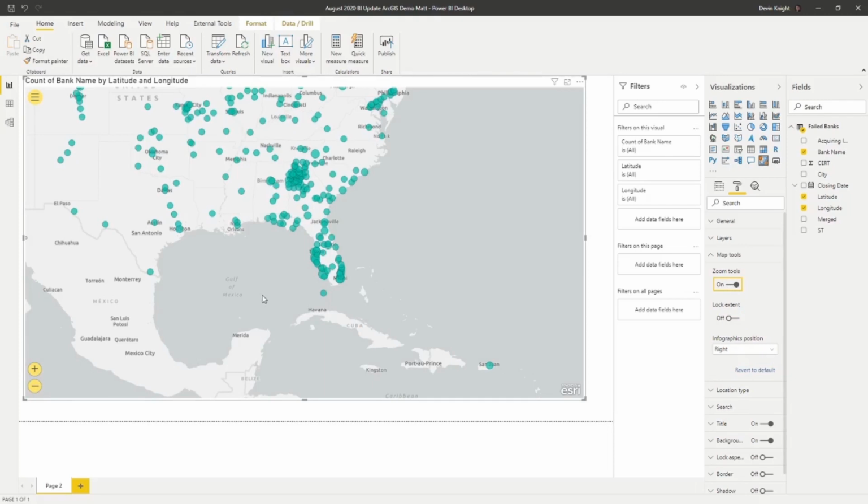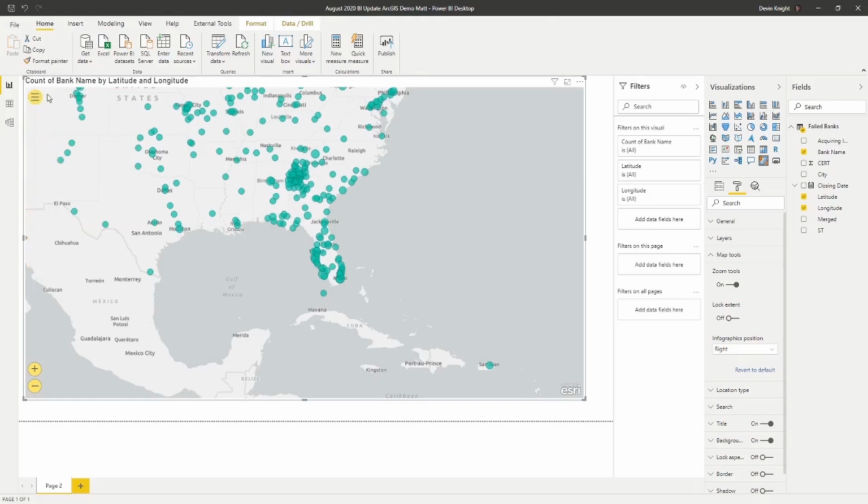However, there are some more features that they've added. If we come down here and expand this out, the only way currently to get to your layers, if you've added extra layers to this map, is we would have to expand this down, and we come down and then click on our layers. And we now get our layer list, which is great. However, maybe you're giving this to somebody who doesn't have as much experience with the visual, and you don't want them to have to go through that whole process. Well, we have a fix for you.